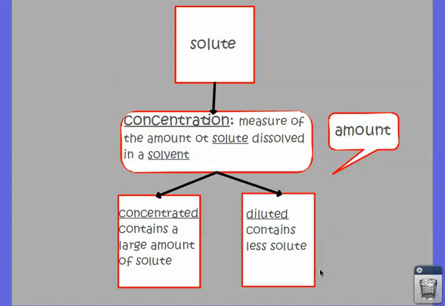On the other hand, sometimes things are diluted. If you're making iced tea and it's too sweet, you would add in more water to dilute the solution. You'd add in more of the solvent to decrease the ratio of solute to solvent. So this all refers back to the concentration. This is one of the ways that we can discuss the ratio or the relation of solute to solvent. There's a whole different methodology of discussing it. This is really a simplistic, there's a lot or there's a little bit sort of approach to solute versus solvent.